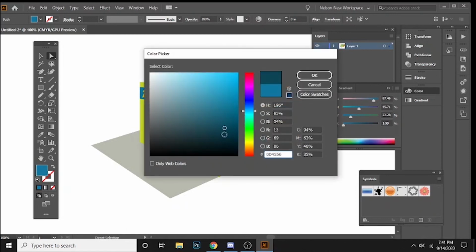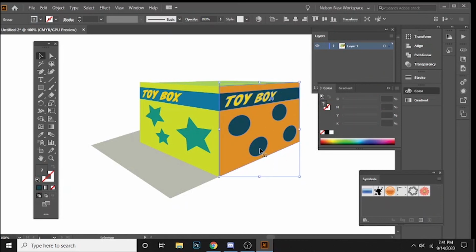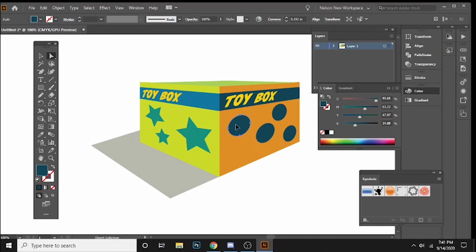I'm just making a few adjustments here. And even though this is all grouped, you could use the selection tool to make adjustments. So I wasn't happy with my composition. So I'm adding a few adjustments here.